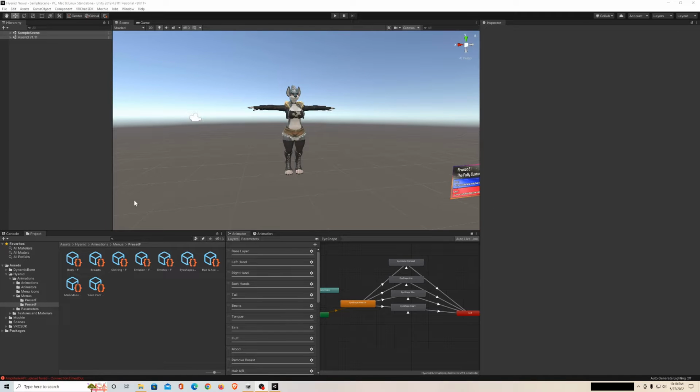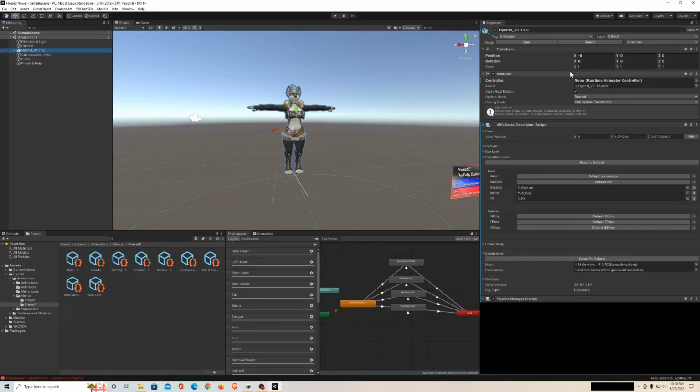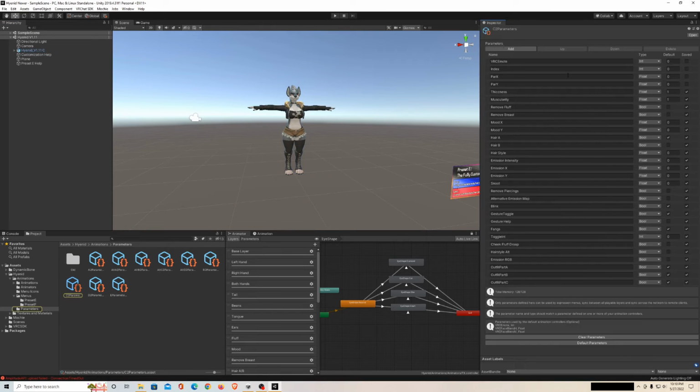This is a video I wanted to make about a thing I was trying to do to figure out a way around the fact that most of the things for a lot of the characters in VRChat have limited parameter slots, being only 128 bits, which at the moment the Hyenid by default normally comes about filled on that, which is part of the reason I was trying to look for something. The Hyenid's not a model I made, by the way. This is something you can find on Gumroad if you wanted to look for it.